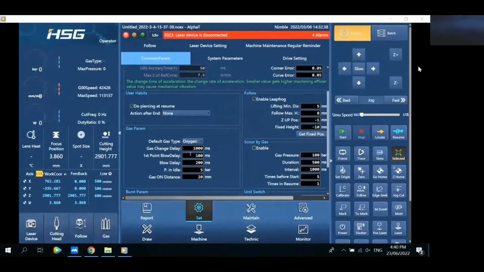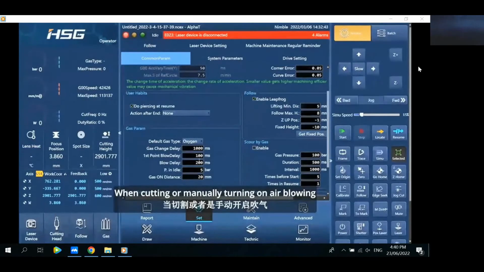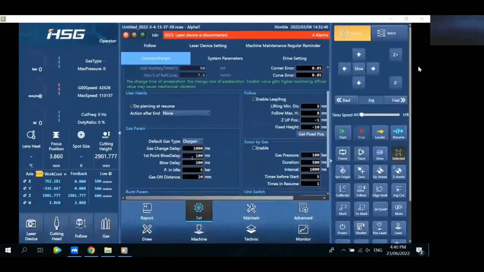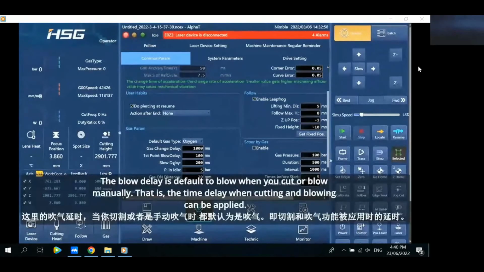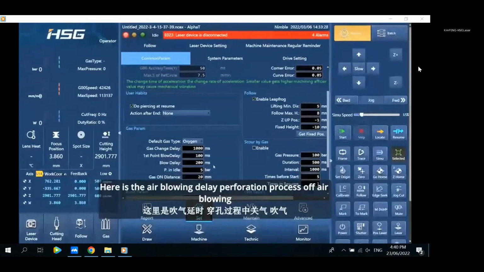Then is flowing delay. When cutting or manually turning on gas flowing, it is defaulted, so it will be applied for both cutting and manual blowing.